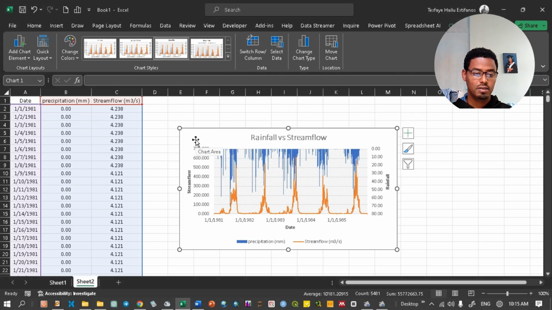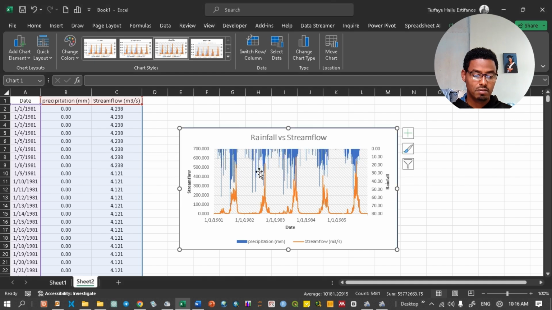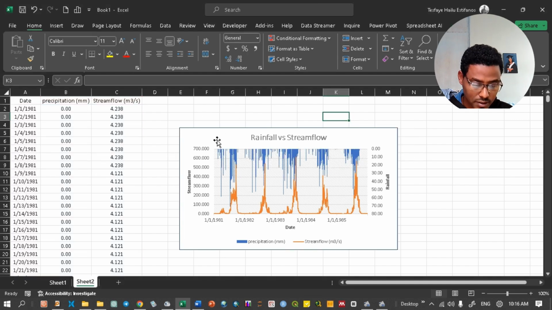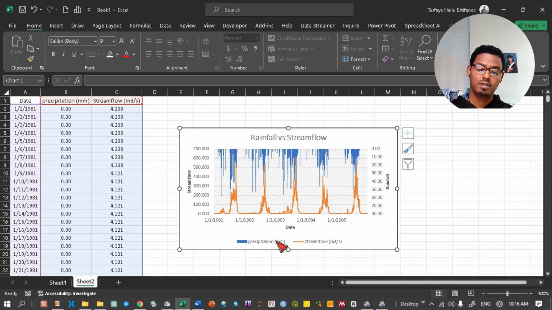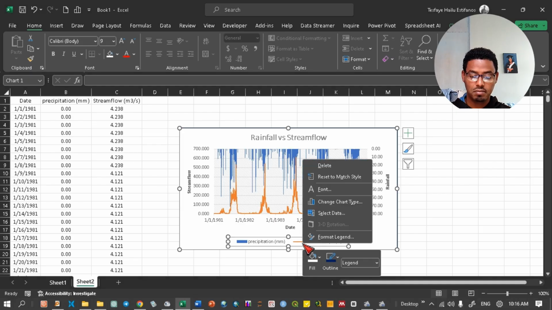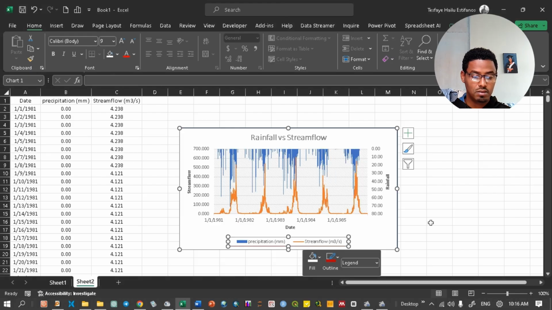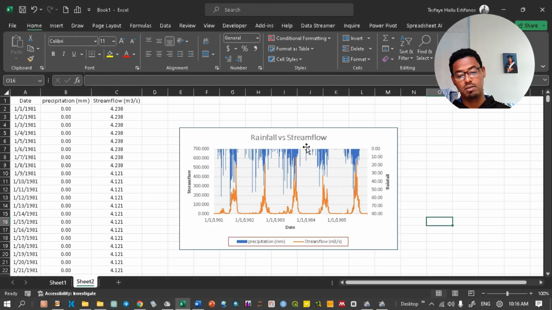And then again, for outline, if you want, you can give an outline, right? This is the outline for the chart. And again, here you can see the legend, which shows the color coding: blue is precipitation and orange is stream flow. You can make an outline for it as well if you want. So now it looks better.